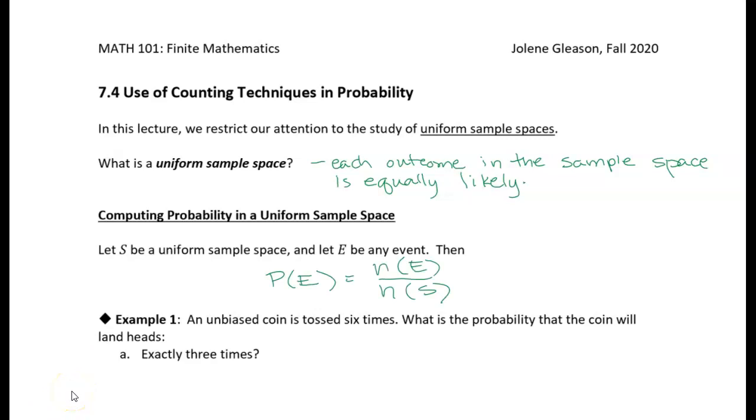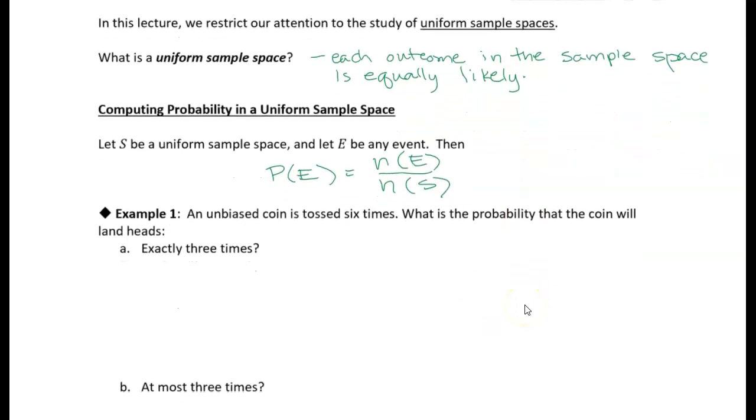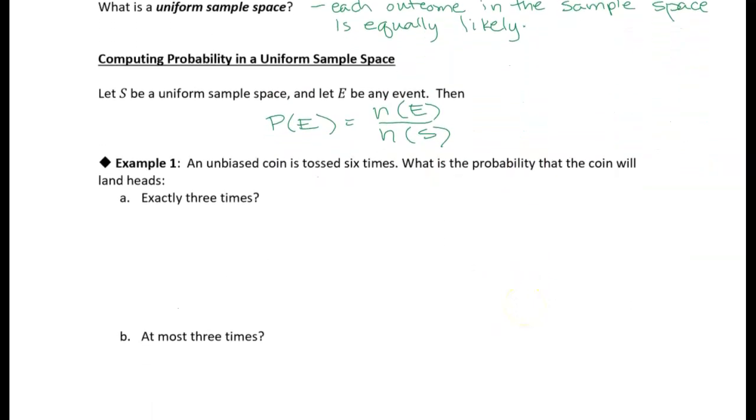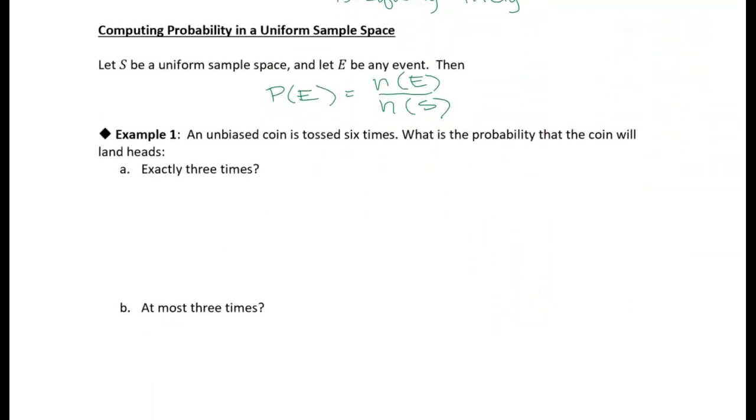All right, so let's go ahead and look at example 1. I think it'll make more sense once you see it in action. So in example 1, we've got an unbiased coin, and we're going to toss it 6 times. And we want to know what the probability is of that coin landing so that we get exactly 3 heads. Okay, that's the first question anyway. We want to get heads exactly 3 times. All right, so now that could happen any number of ways, right? We could get heads, heads, heads, tails, tails, tails.